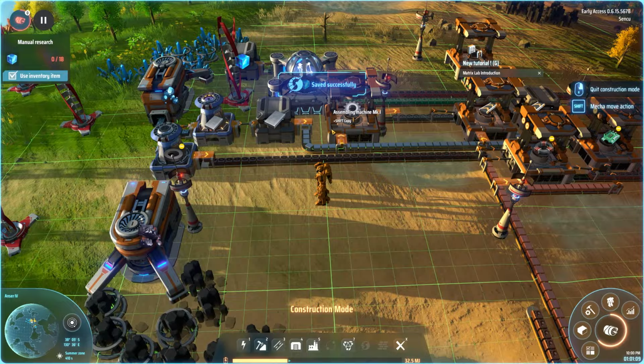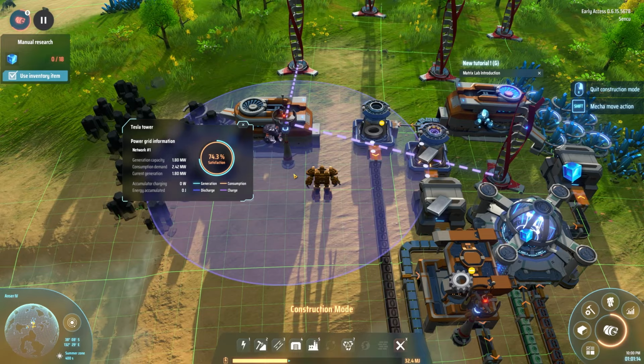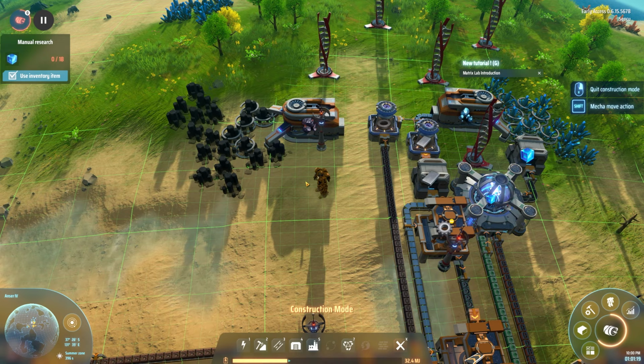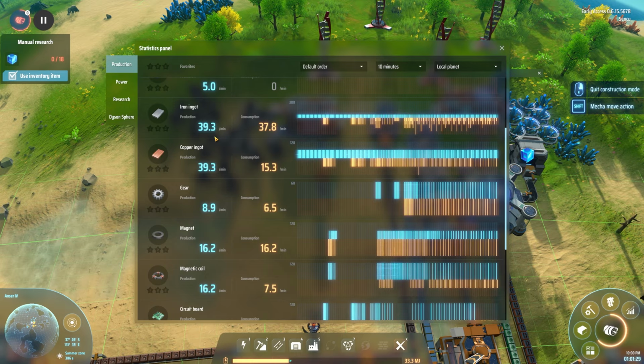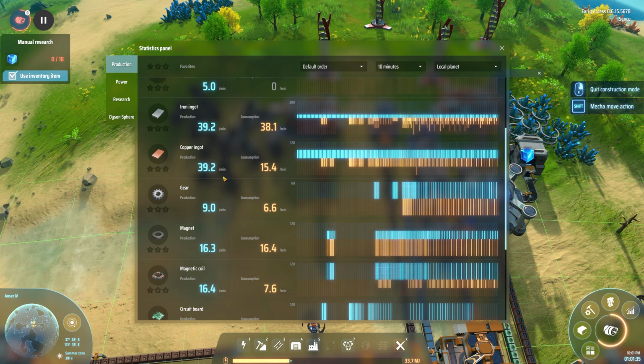Electricity, is it a problem or not? Let's check. Wait, what? What are these jumps? Probably an energy source that is a bit more consistent. Statistics panel. Production 55.4 per minute, a bit less copper. Coal, pretty low. Copper ingots, looks nice. Yes, okay, wait, one machine can do 39.2, okay.